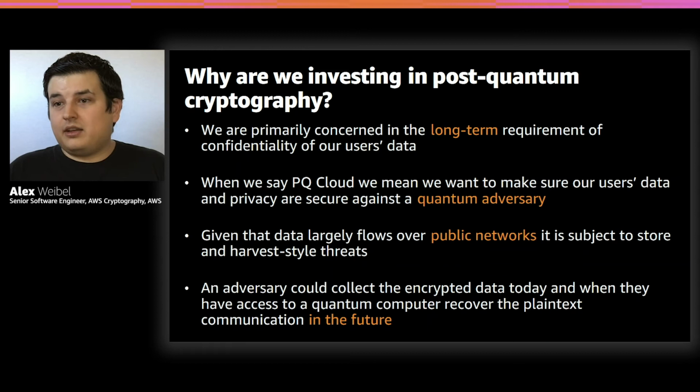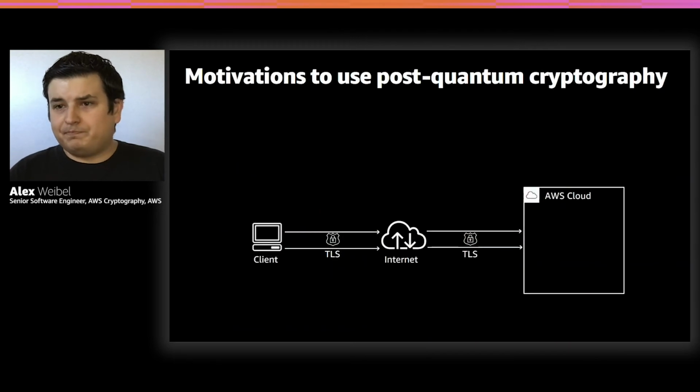There is an attack that users of classical algorithms that are used today are theoretically vulnerable to. If you're sending encrypted data over a public network today, it's theoretically possible for someone on the public network to record your encrypted traffic and keep a copy of it well into the future. Then at some point in the future, when quantum computers are available, it'll be possible for that user who kept a copy of it to decrypt that data at that point in time.